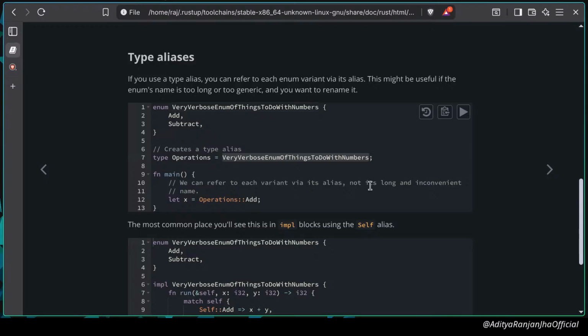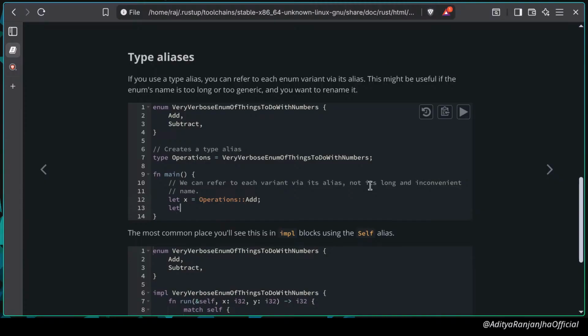So no need to worry. Let y equal, instead of Operation, the real deal. No need to worry about subtract. It will subtract. It is the same thing. It's just that writing it is too cumbersome and we might easily make a mistake. So instead of doing this, we are using a type and creating an alias for that.